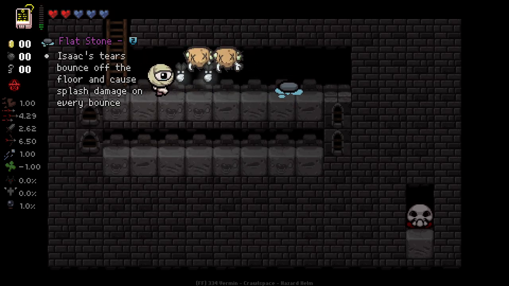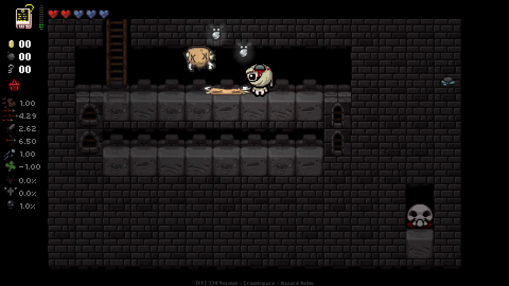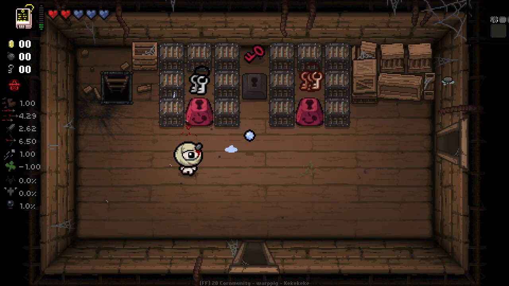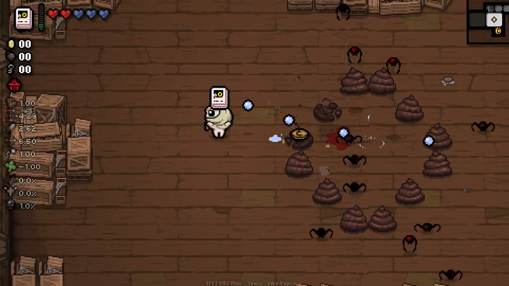Okay, this is slightly concerning. I need both of you to go down at once, please. Ah, that was close. Okay. Yeah, flat stone here is fine. But yeah, I didn't get bookworm there, which is slightly weird. But it is what it is. I got something a little bit better, I suppose.